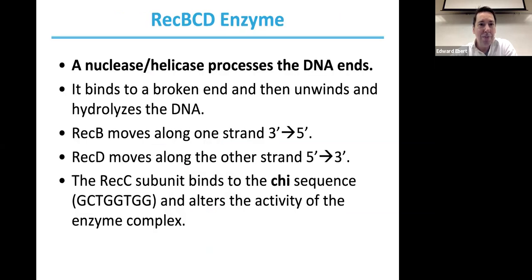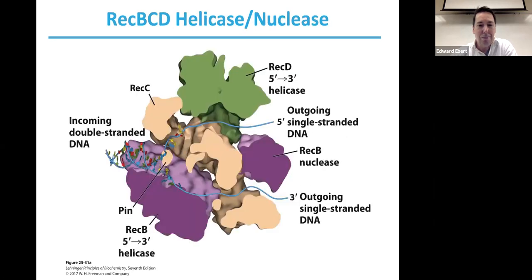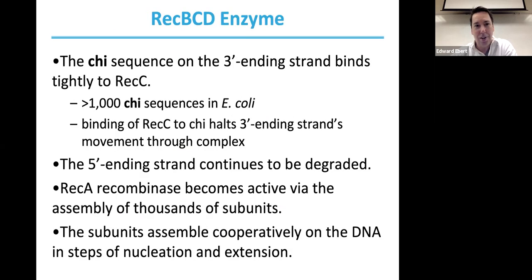The REC enzymes are the ones that are involved in recombination in here. So you've got RecA, RecB, RecC, RecD, and they all move together as a big, nice little superstructure in here. We're not going to go into detail about this. I kind of want you to know what they do, but we're not going to talk about them in great detail.